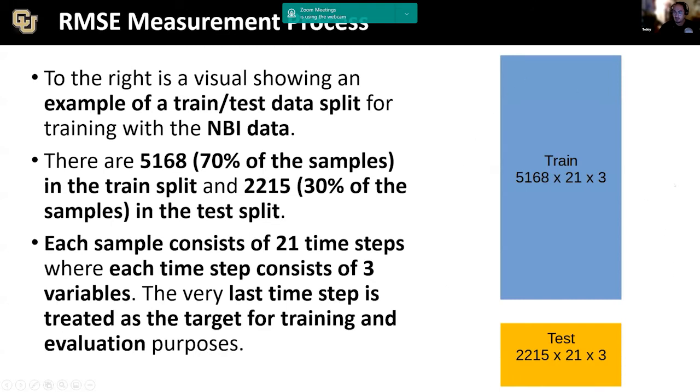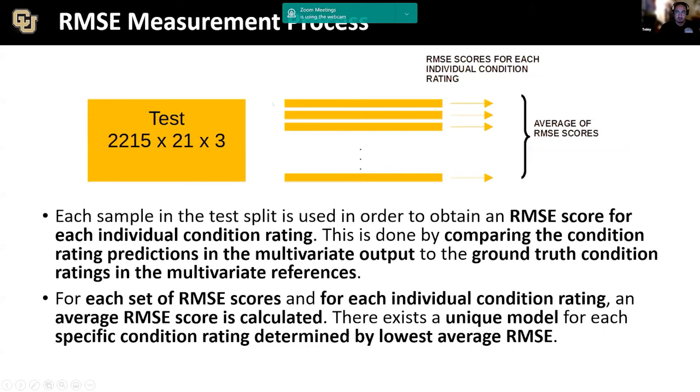So just an illustration of what we mean by train and test. Say we have a total of 7,000-ish points. We will split up the train data, maybe 60 or 70% of that, which is around 5,000 samples. And then our test set actually has around 2,215 samples. And this is where we'll actually get our RMSE score. Within this test set, you'll derive real predictions, and then you'll gain an aggregate measure of performance. And that's how we evaluated our method.